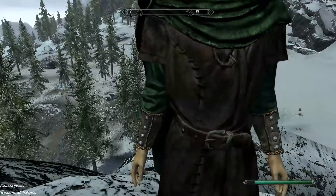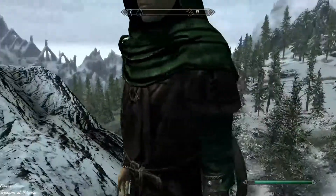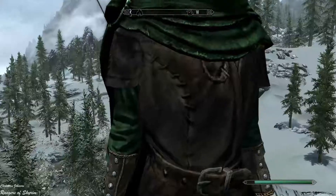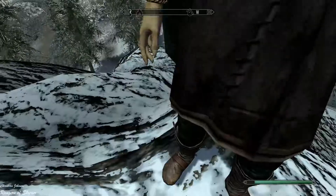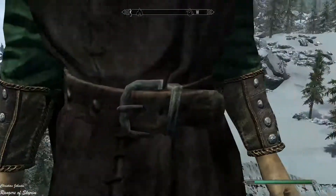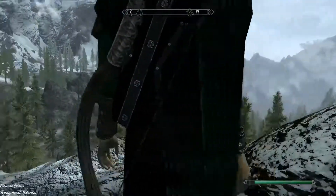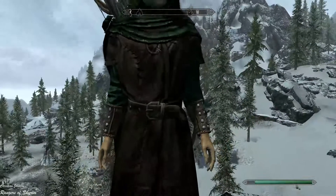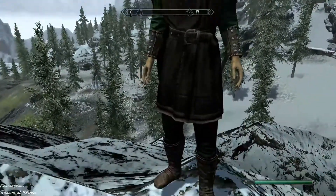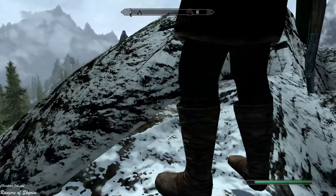Moving to the tunic — same issue. I would have loved to see it in a different color. The stitches are the same color, which I can sort of understand, but why is the ring the same color too? That's a shame. The belt isn't really detailed — it's just a little bit flat. The tunic overall isn't as detailed as I'd hoped, and the pants look the same as the cloak — not really detailed either.